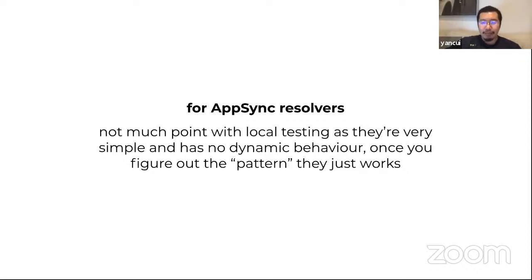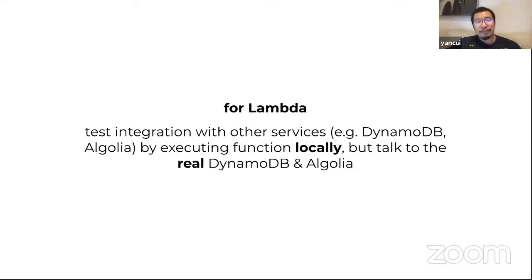Where things tend to go wrong is in my Lambda functions, where I do more complex things. That said, where I do have to write custom VTL code, I do write unit tests for my VTL templates. You could write unit tests for VTL template code using some of the tools that are part of the Amplify CLI simulate tool, but they also publish them as npm packages. So I actually covered this quite extensively in my AppSync masterclass. So if you want to learn more about that, feel free to check that out.